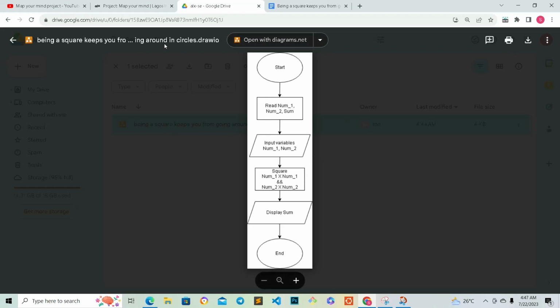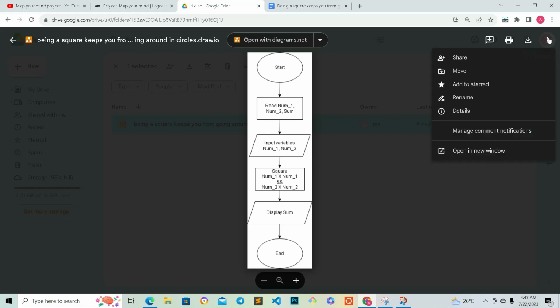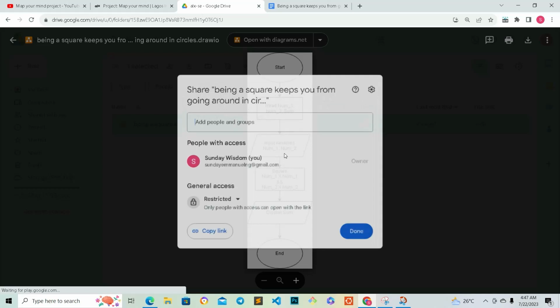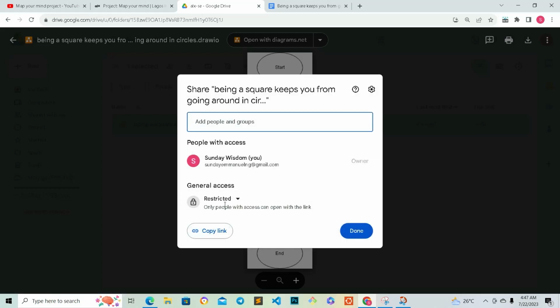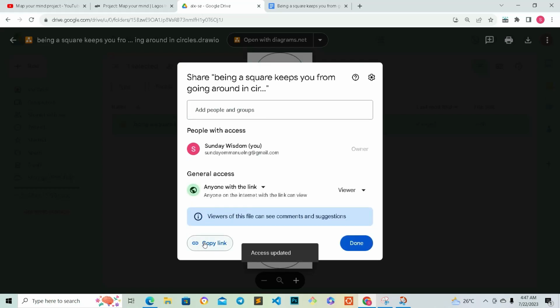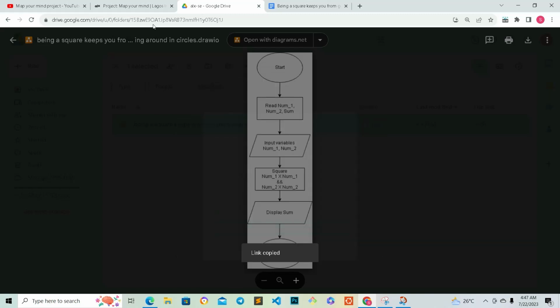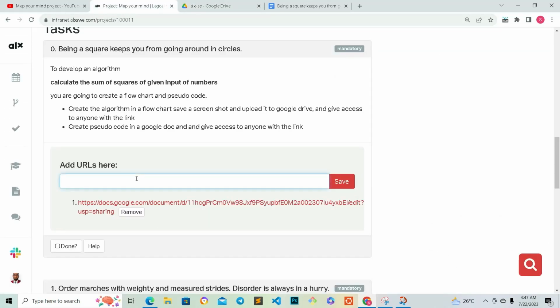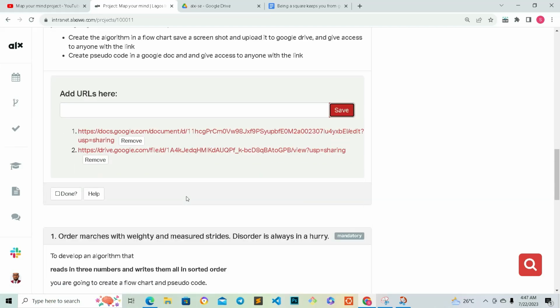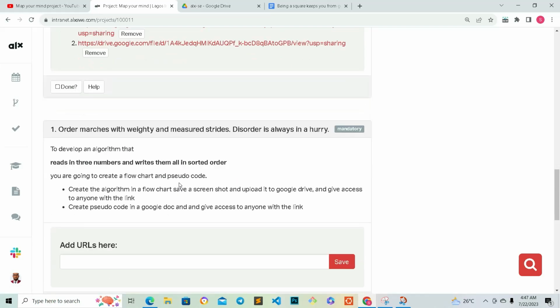We have it here, so what we just need to do is give access. So let's share it. But if you are not able to add it to your Google Drive, then you can snip, then upload it to your Google Drive. So here we just change the permission, and then let's copy our link and click on done. So we'll go back and paste our link and save. Cool. So we are done with our question 0. Now let's go to question 1.